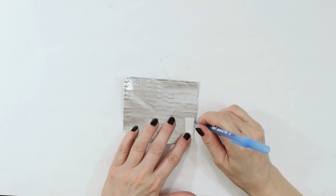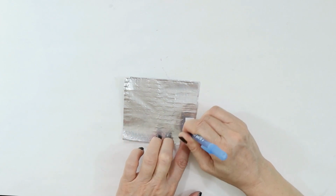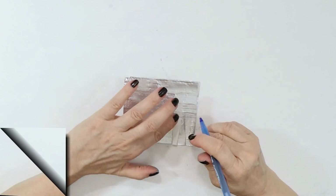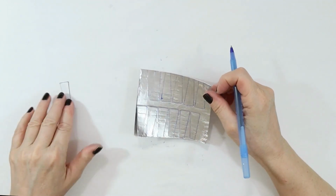Cut out the little shape of a blade. We're going to be making a little miniature windmill here. Now it's also called a sail. Those are called windmill sails or windmill blades. I think that's so cute. So I'm going to call it a blade today.